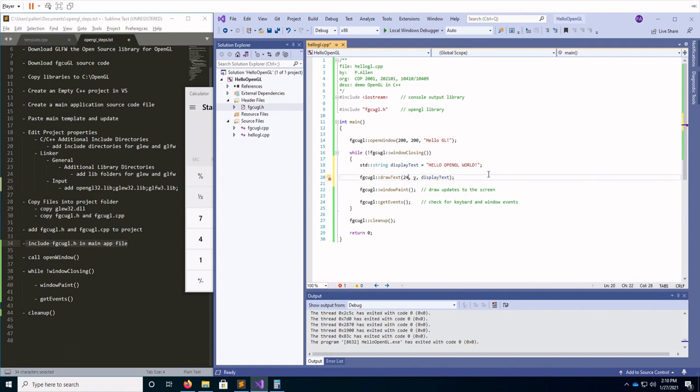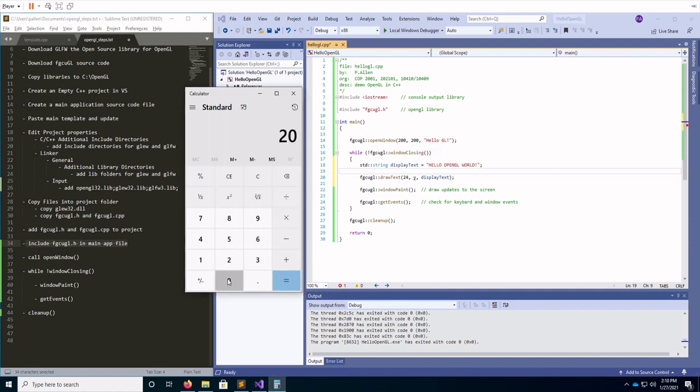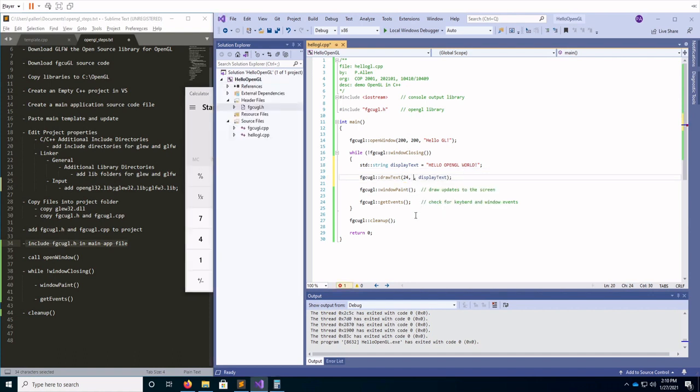Now the characters are all 8 pixels high, and I've got a screen right now that's 200 pixels high. So if I do 200 minus 8, that leaves me with 192 pixels, and if I divide that by 2, that means I want to have 96 pixels above the text and 96 pixels below. So we're going to set the y at 96. Now it just so happens, and we'll get into our coordinate system later, that our y coordinate is actually the bottom of whatever we're drawing. Like I said, we'll talk about our coordinate system later.